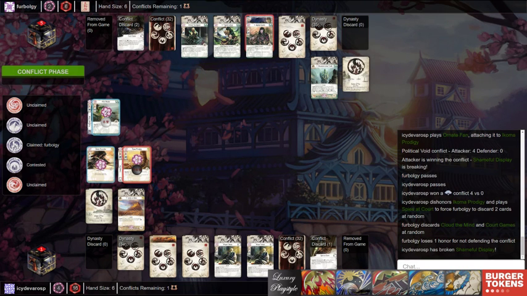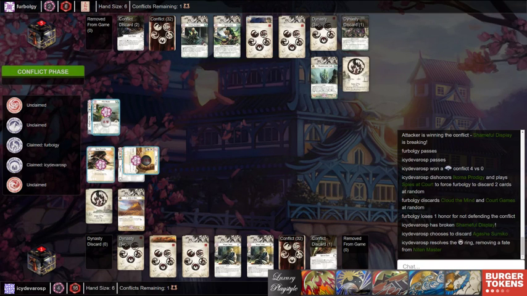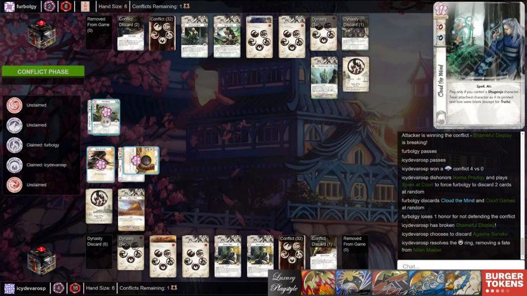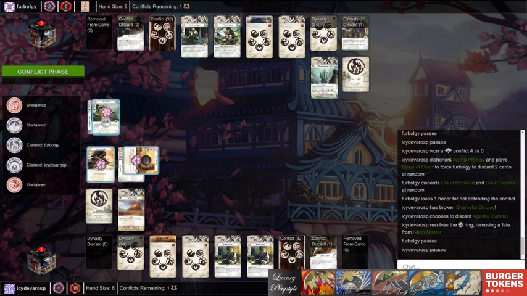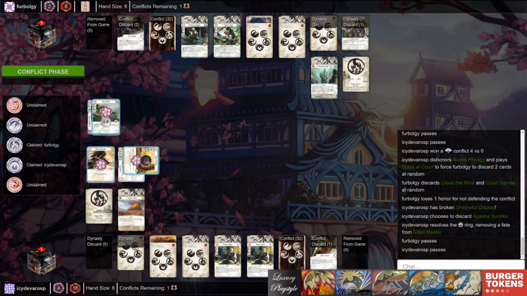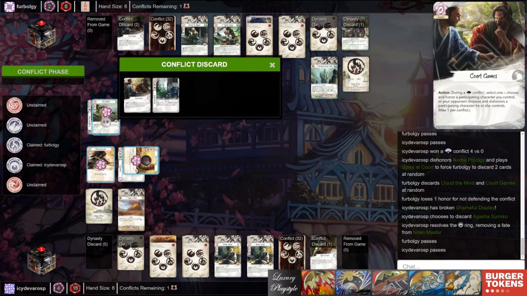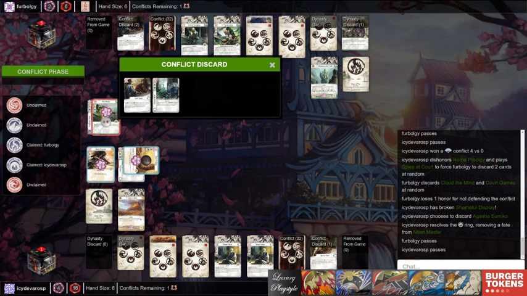Yeah, so we see the Spies at Court I was telling you about. We see that Court Games get discarded along with Cloud the Mind. So two really strong effects were discarded that could have been avoided if a conflict character came down to activate the Shameful Display, or if he had just played that Court Games. If he had played the Court Games, he still would have the Cloud the Mind in hand.